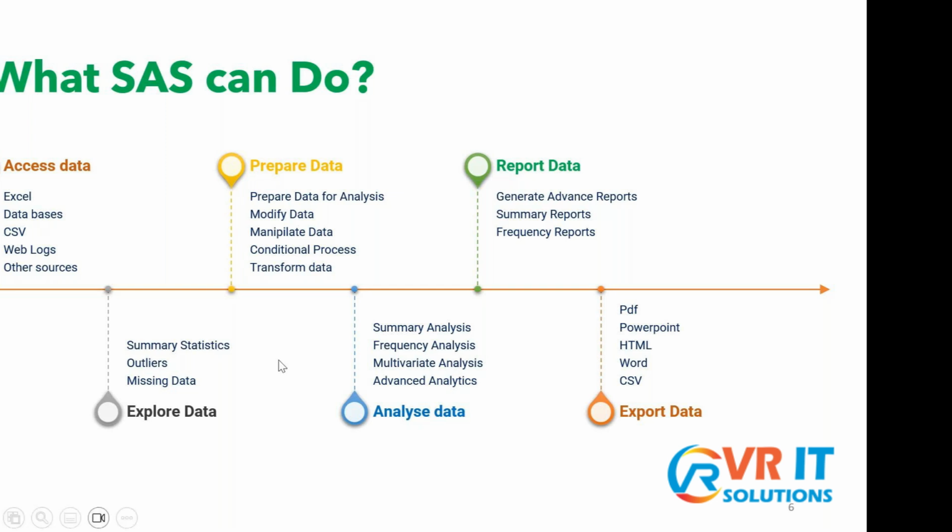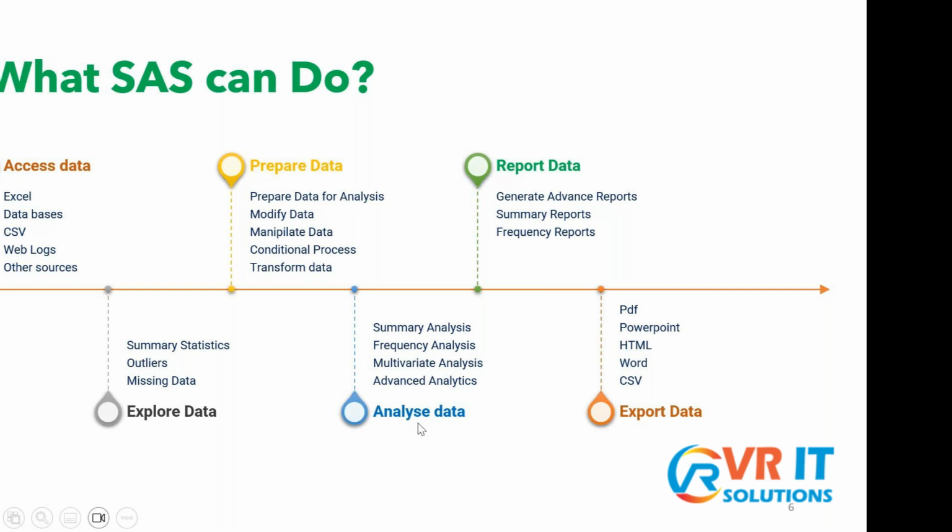Once the data is explored, they will go for preparing the data. Not all data comes in very handy. The data will not come as you want it. It may come with a lot of challenges. Sometimes you need to clean, sometimes you need to remove certain observations, sometimes you need to add some observations, sometimes you need to calculate some columns, right? All of those things we will be doing in preparing the data. Once we prepare the data, it is now ready for analysis.